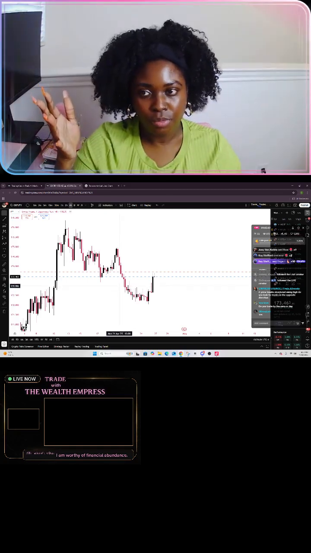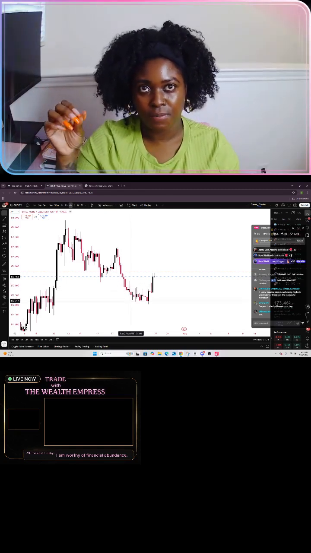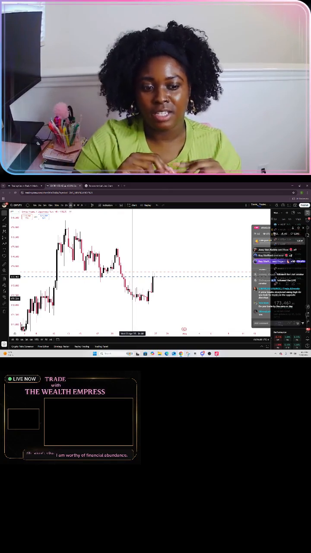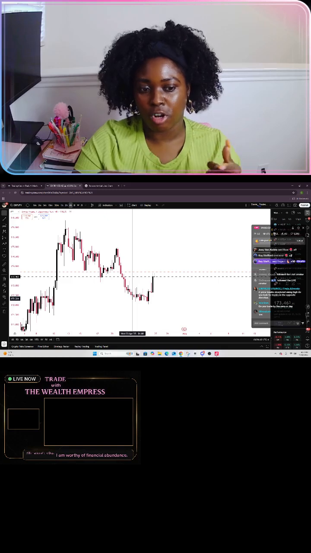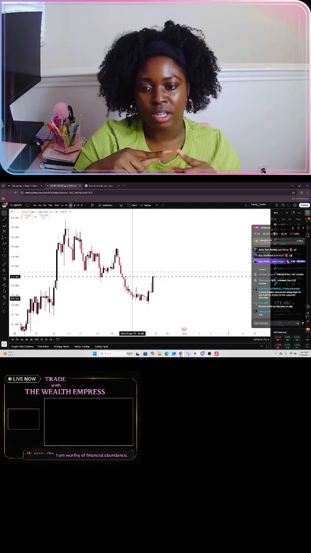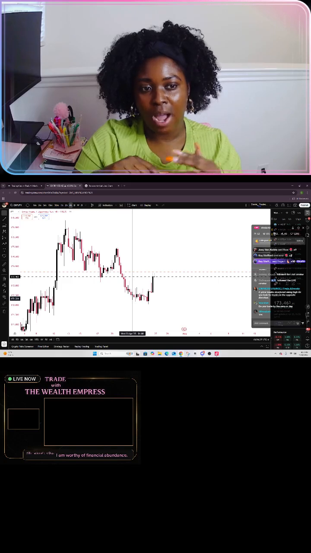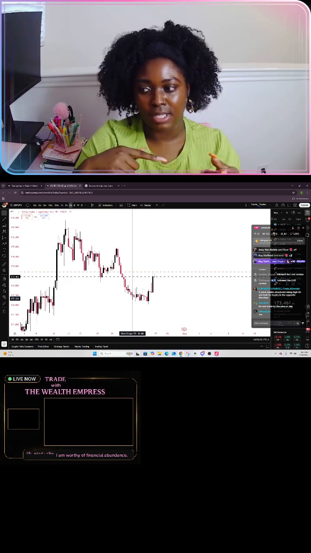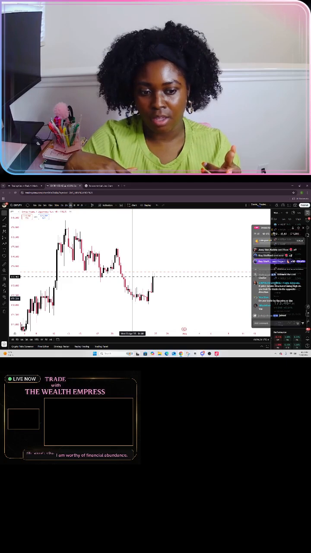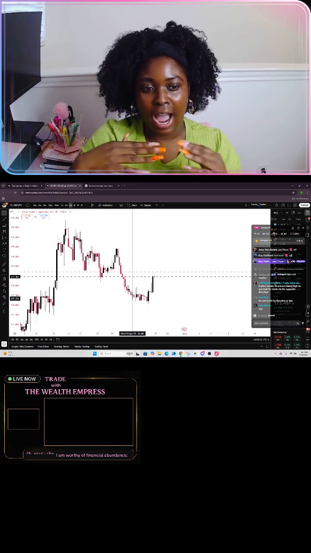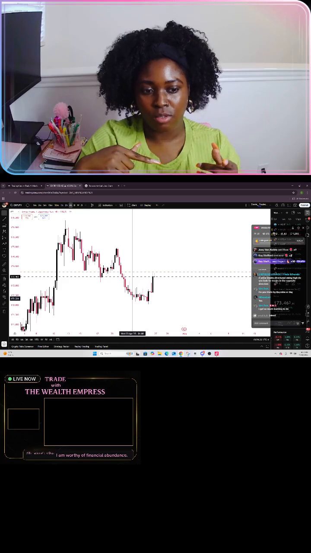So, how do I explain this? CRT doesn't always follow structure. Okay? CRT is really catching the reverse on structure. It is waiting on liquidity to be ran and then price to trade back into the other candle. Okay? So that's why I was saying I was looking for buys. I deleted it and will remark it. Okay? So I trade ICT with CRT zones.